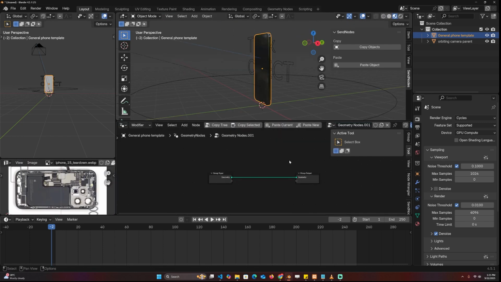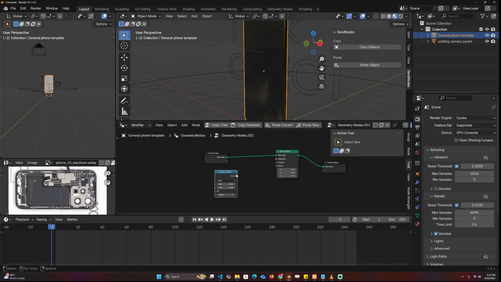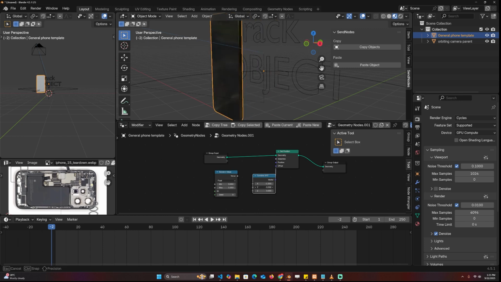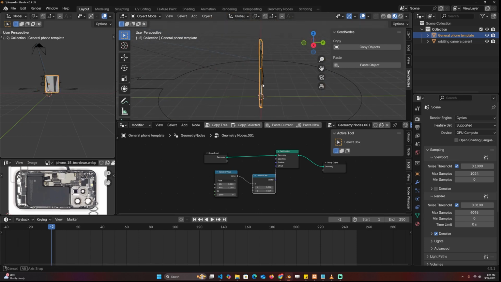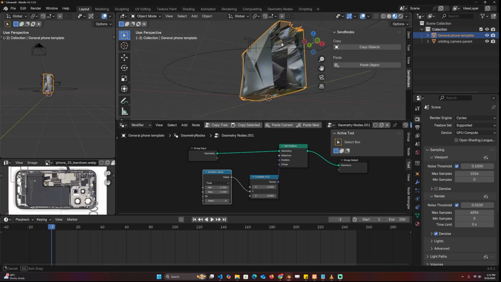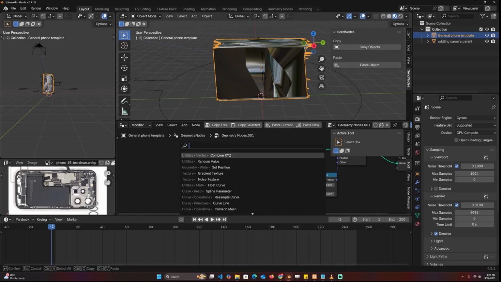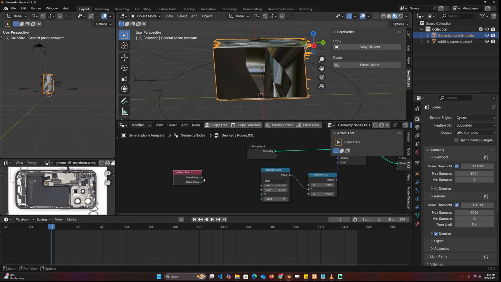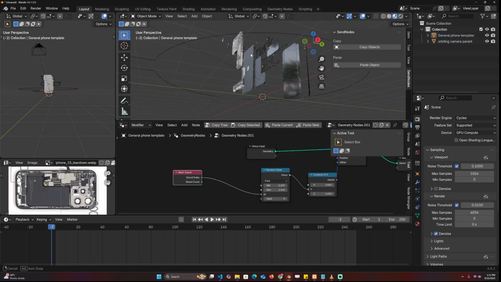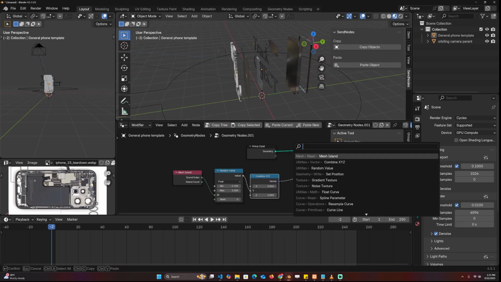Now, set up a new geometry nodes system. Add a set position node and a random value node to change the position of each part individually along the y-axis. Right now, the random node is working per vertex, which gives us this messy result. What we actually want is randomness per mesh island, since each phone part is its own island. So add a mesh island node and connect its island index to the ID input of the random node. This switches the randomness from per vertex to per island.